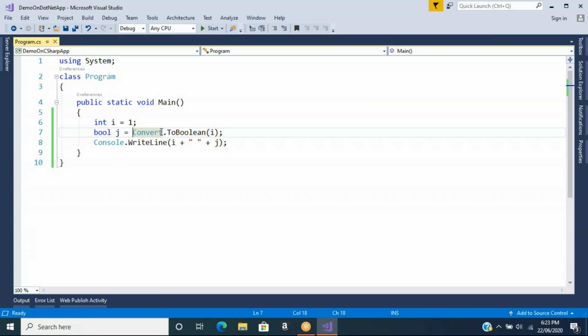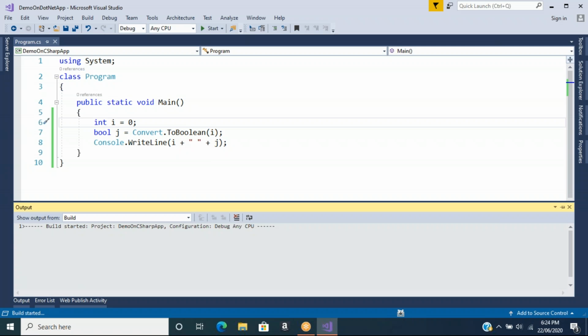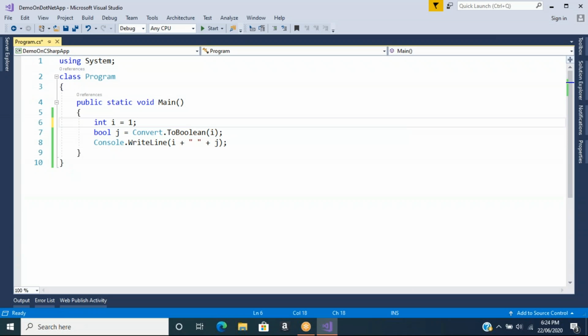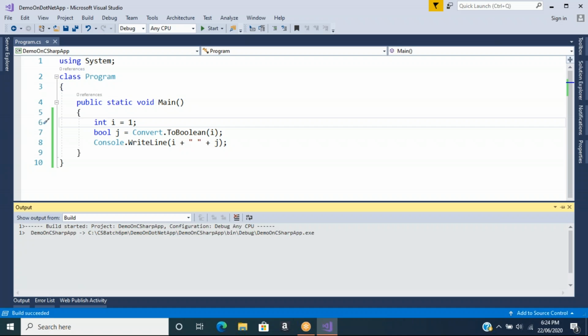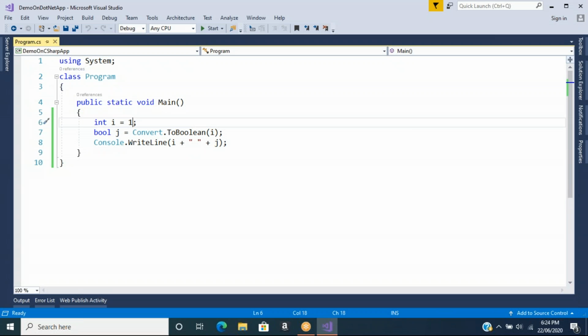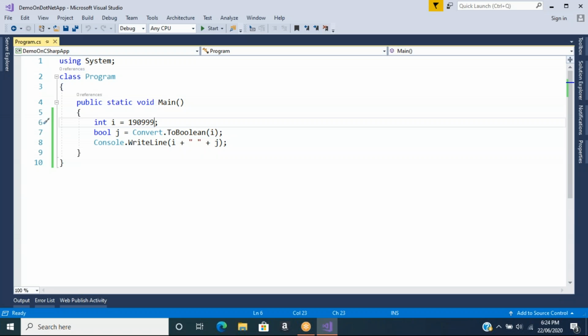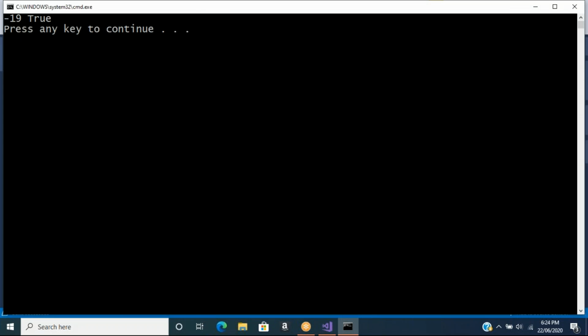Another scenario. If I give i as 0, 0 means false. 1 means true, I said, but actually 0 means false, and 1 means true is not the whole story. I can give any number: 1, 90, 999, true. If I give minus 19, then also true.